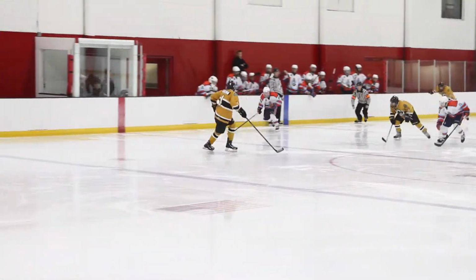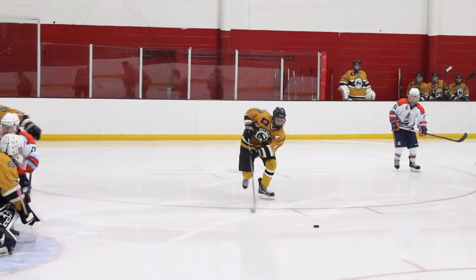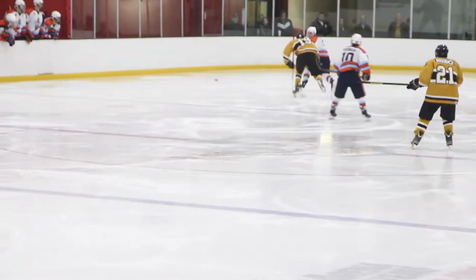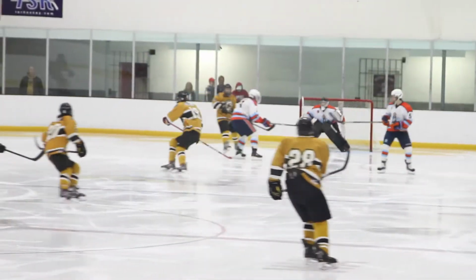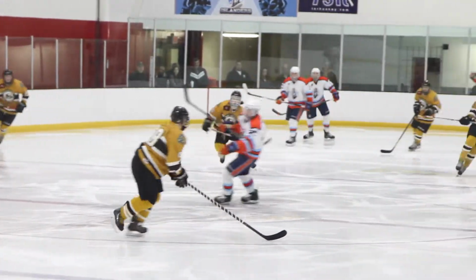Rosbach just tries a shot, but it goes off an Islander. Now, Kendi's in front. Jermaine tried to get it to him, but it hit his stick and just bounced up in the air. Petrino again. Over to 19. Then number 3, Hoare, coming back, controls. Sends it all the way across, but it gets deflected and now picked up again by Kendi.